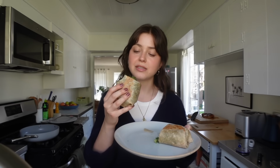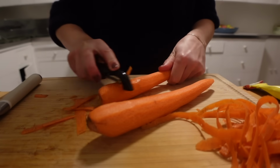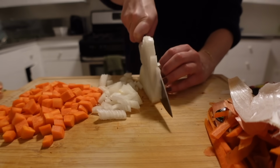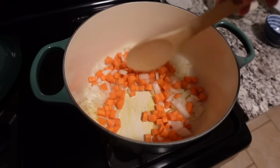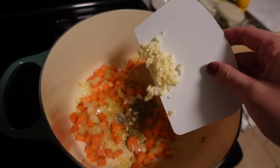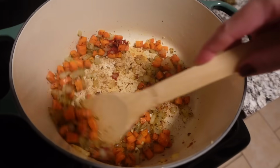It is delicious. For dinner, I tried out a new soup recipe that starts with a base of carrots and onion instead of carrots, celery, and onion. Don't know why I haven't tried that before. I'm not a huge celery fan, so I loved that to start. And this soup honestly tasted like a combination between a tomato bisque and an Italian white bean soup. I really loved it.